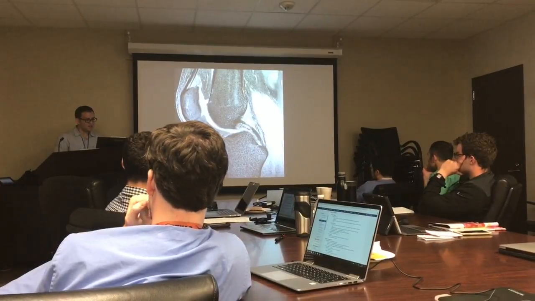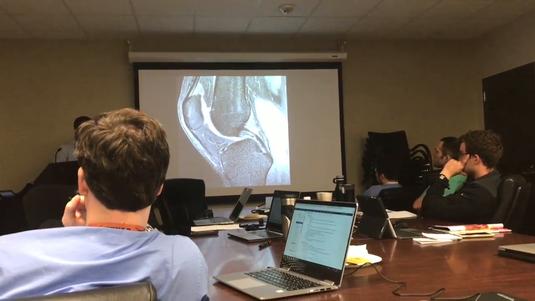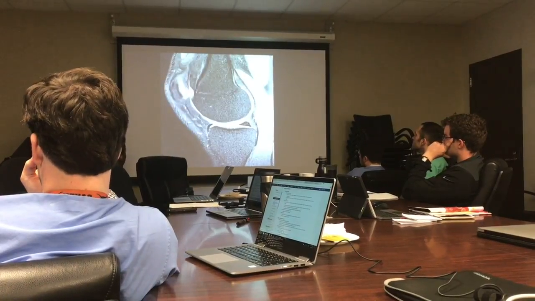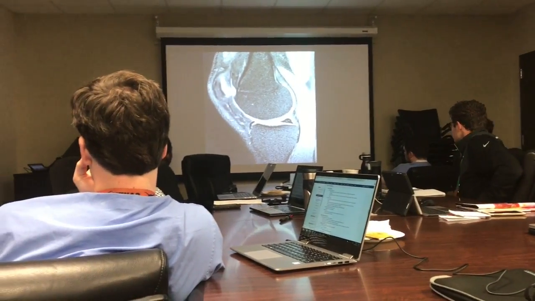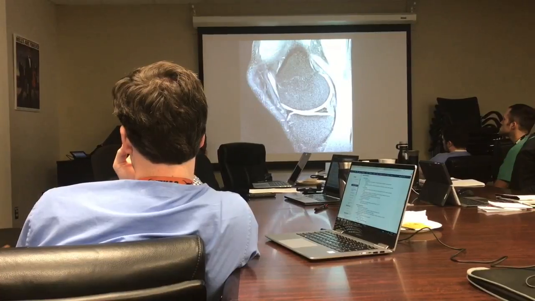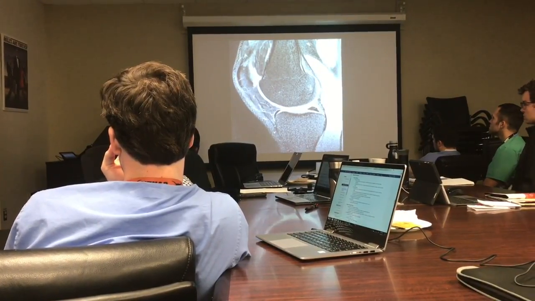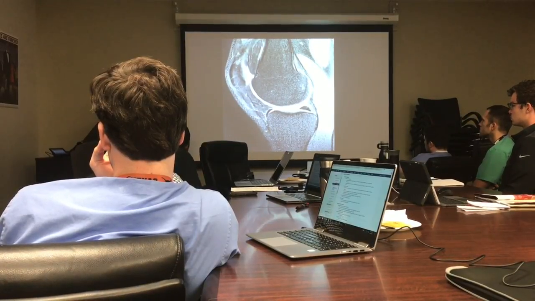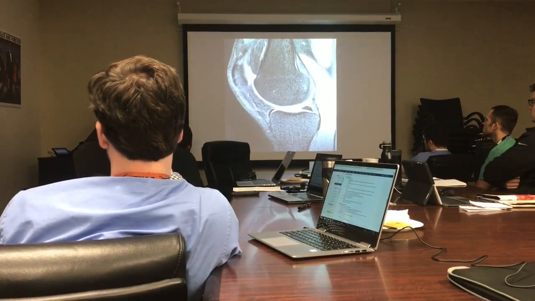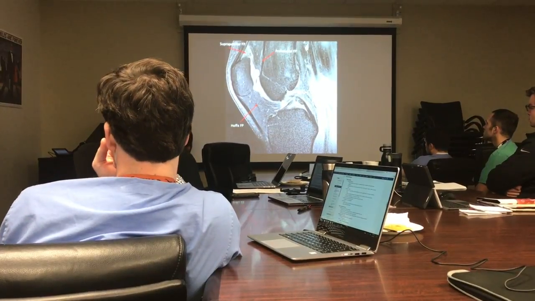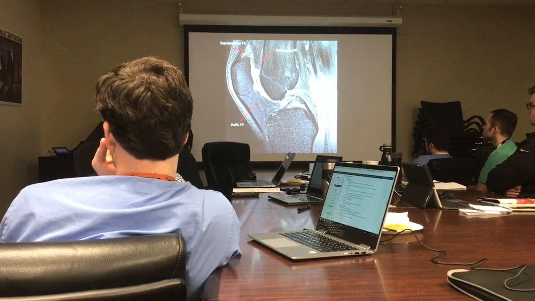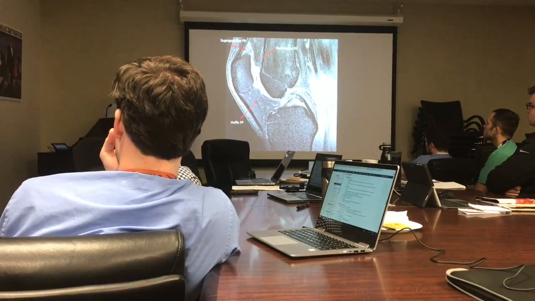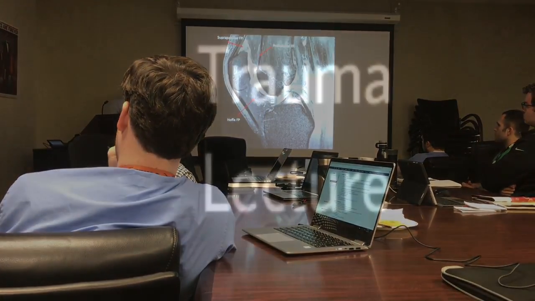About a slice later you see the posterior cruciate ligament — that's an area you want to scrutinize. This is also a good plane to look at the articular cartilage. If you're thinking you've never seen an MRI this nice before, this was a case specifically from a research magnet, but it shows the anatomy really well. Next we look at more miscellaneous things — you can see the fat pads. This patient actually has a little bit of edema in the suprapatellar fat pad, which is a non-specific finding.